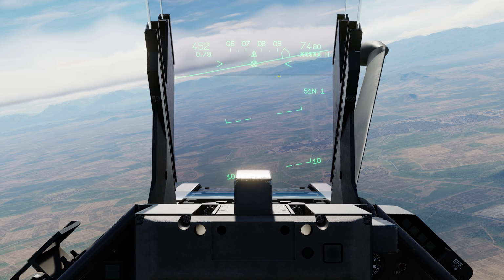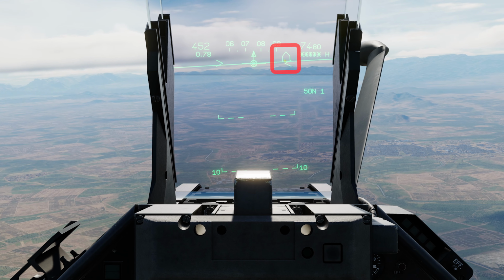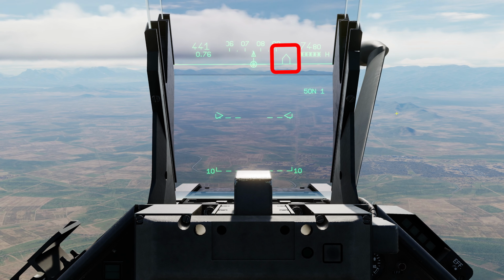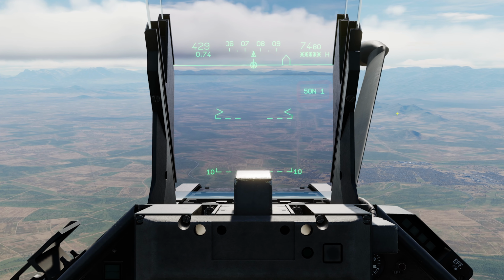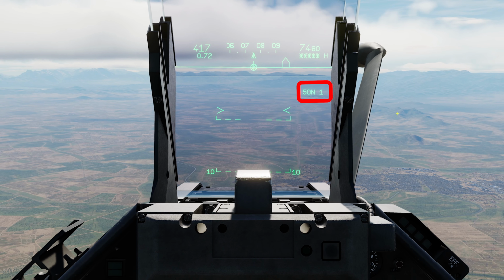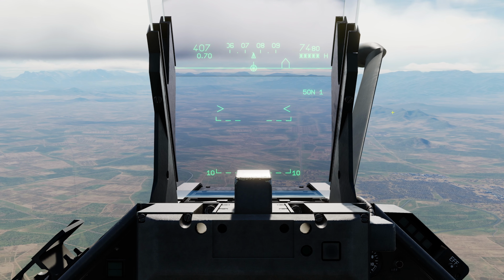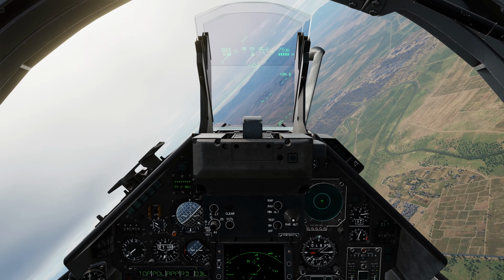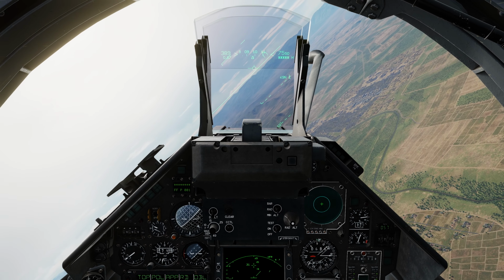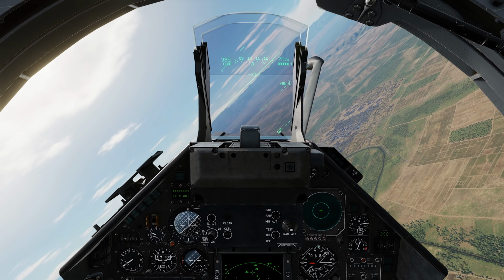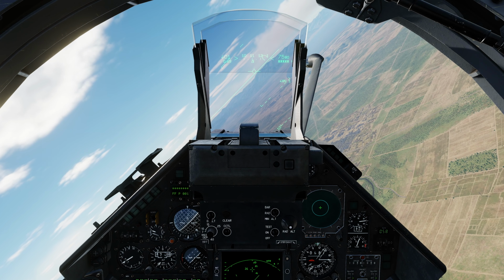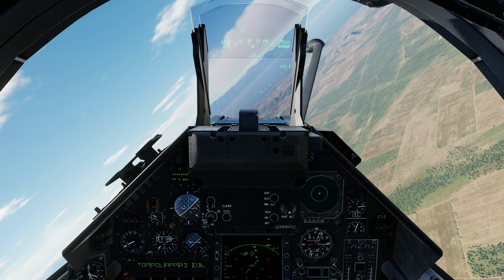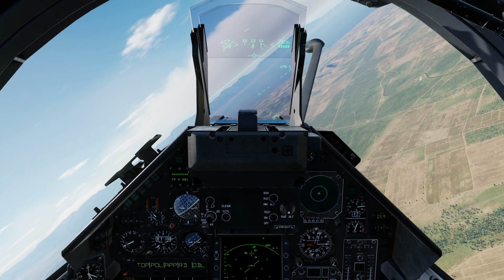I can also use HUD symbology to navigate. I have this house shape symbol here, which is my steering cue. Essentially, I need to put my velocity vector indicator in the center. And I also have this information here, which tells me the distance, 50 nautical miles to waypoint 1. So we'll use the HUD symbology as it is the easiest. Let's maneuver our aircraft to place our velocity vector indicator into the center of the navigation steering cue. We can also see on the HSI the arrow, which we can use as a guide. So let's just bring her into the correct heading.